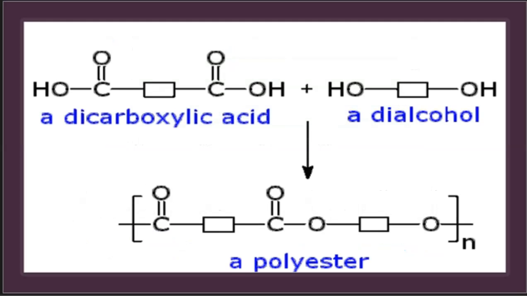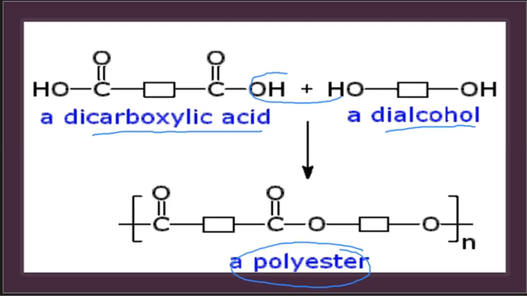Yes, so this here is our dicarboxylic acid. The acid is reacting with the alcohol, and that is what is giving us our ester. Because we have plenty of units of it, a polyester is formed. Again, water is removed here. OH and H, water is removed, and then this structure comes and binds right there.